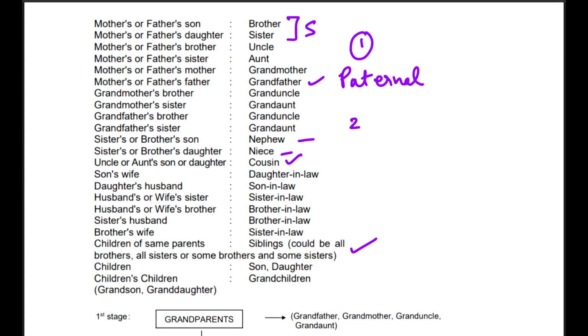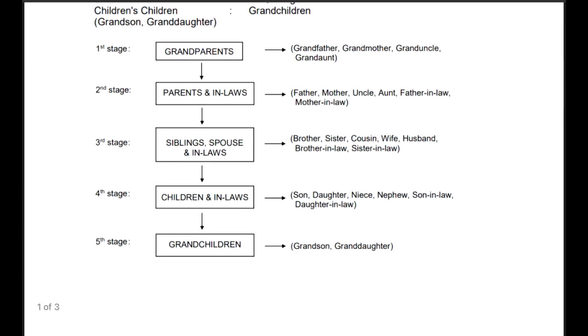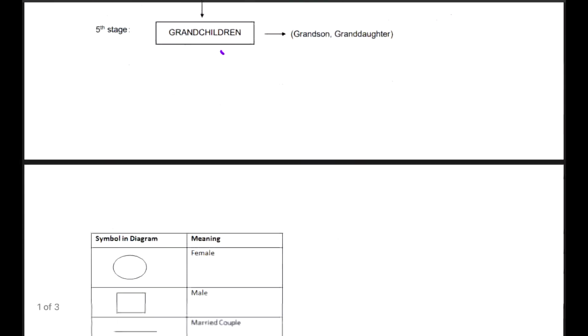One rule you should all keep in mind is: do not judge gender by name. There is no relationship between gender and name. If a person is named Aman, it is not necessary that Aman is a boy. You have to look for pronouns like he, or words like his, to get an idea whether the person is a boy or a girl. Now this is a generation table showing how we call different generations, starting right from grandchildren up to grandparents. Your questions would come from this range only, not beyond that.